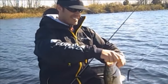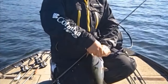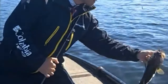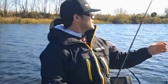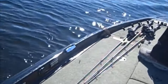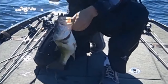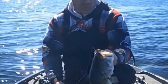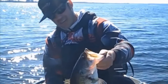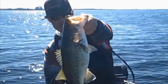Having fun, boy. Having fun now. Oh, he got it good. Chunks. Lord of chunks. Oh, this is good. This is how you don't want to land a fish. Another good one. Still, they're all 2 3/4-ish, 3. Push maybe 2 3/4. They're all heavy. Got a belly on them. That looks like a pre-spawn fish, really.